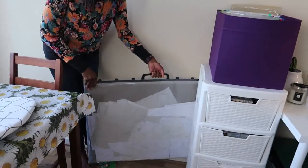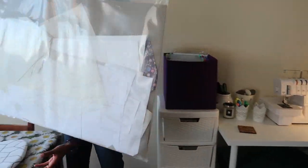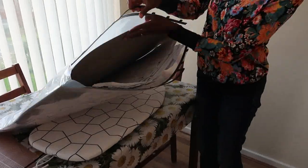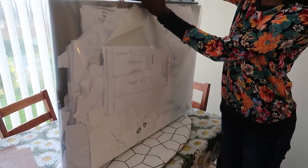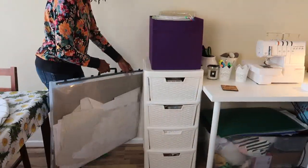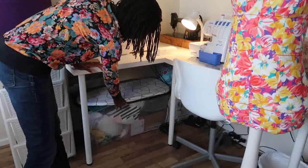I keep this big sleeve behind this cabinet on the table — I got it from Hobbycraft. When you've traced off patterns and they're too big to squeeze back into the envelope, I put them in here so I can keep them big and flat. I think it's about A1 size — quite big enough for storage. I wanted something plastic that wouldn't get wet should an accident happen, so they stand safely in here. This plastic bin also comes in handy for storing my ironing board off the floor so it doesn't get dirty.